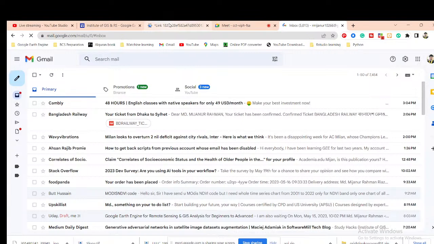Okay. First of all, land use land cover classification. Can you send me the code link again? Please send the shapefile. Just send me the code link again.